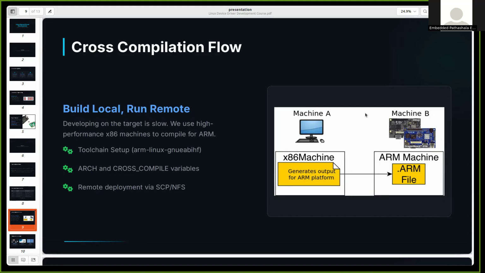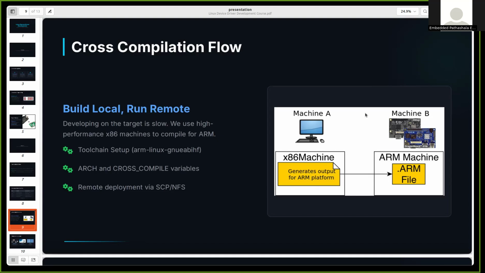Only then do we call cross compilation successful. So, in your Windows PC, using a toolchain for the ARM machine, you will generate a binary for the ARM machine, flash that file into the particular target board and run it. This process is called the cross compilation process.